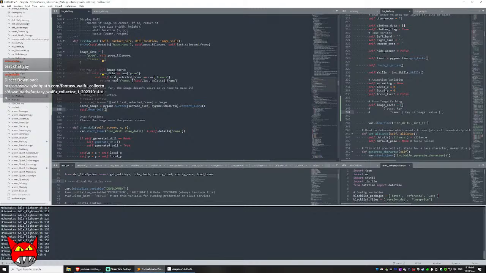So when we call draw doll, we're going to pass it our cache image and then our doll location. See, this was earlier in programming. I should have made this like a tuple or something.